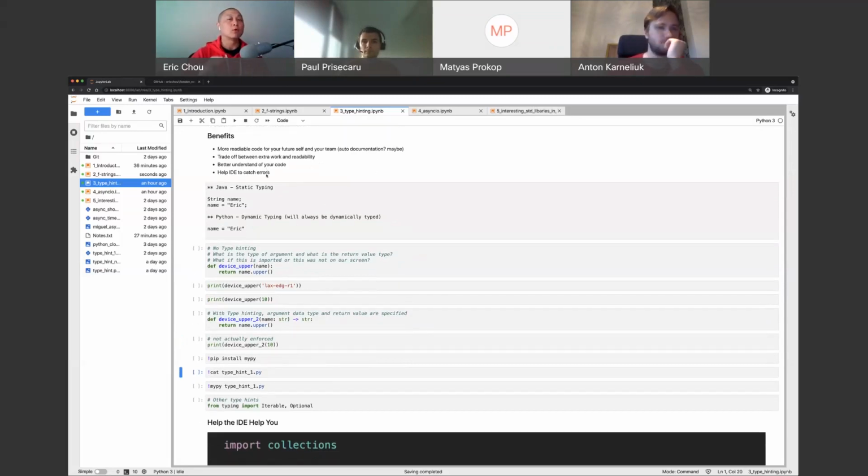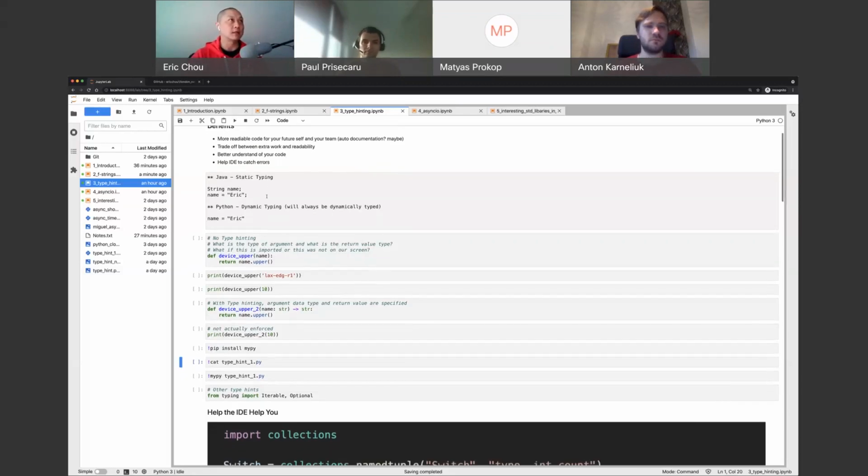With more comments, type hinting and annotation, it also helps the IDE catch your errors, because they actually leverage those, especially the more modern ones. Not like Sublime Text, I don't think those do that without a plugin, but PyCharm and Visual Studio Code actually do that natively if you put the type hinting in there.